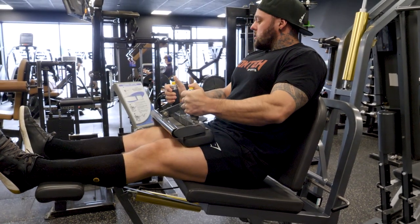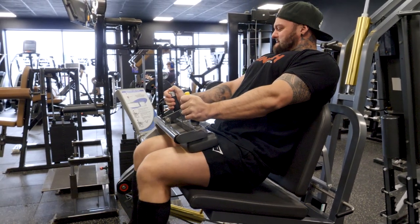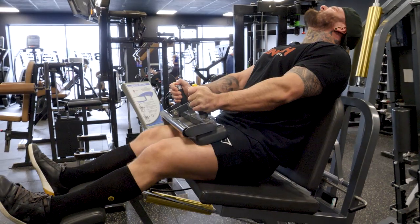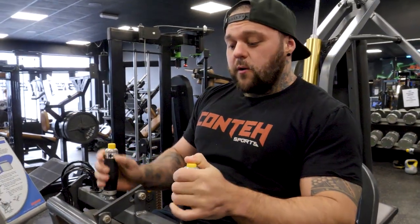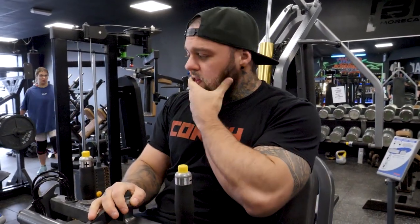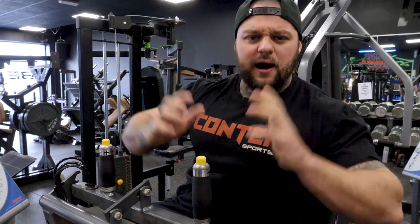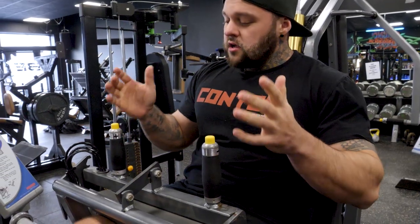Oh. Gets heavy pretty fast. So yeah, that's a really unique feeling, completely different to a weight stack. And obviously you can't really do eccentric overload work on like a hamstring curl. I guess if you had a training partner to push it up for you or something, you could. But to be able to have such control over it, it's real handy.